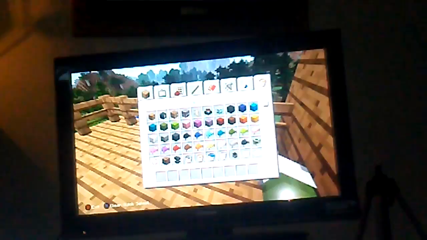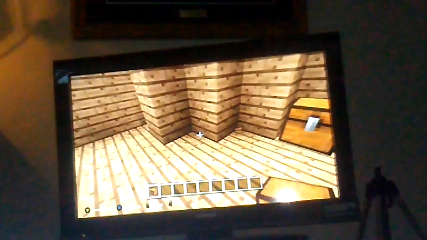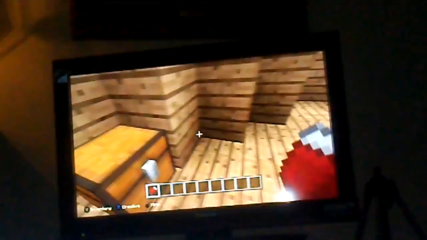And put it there. And then you want to get a bed, any color you want. I'm just going to pick a red bed, and then you put it like that. So you're done with one side of your base, and then you go over here and do the exact same thing like that, and then you grab a bed and go like that. And then there you go.